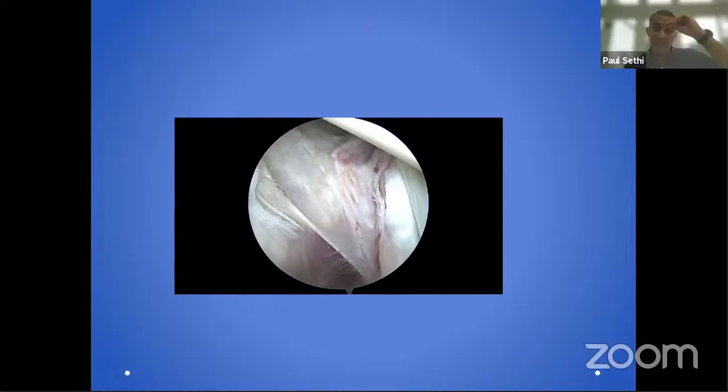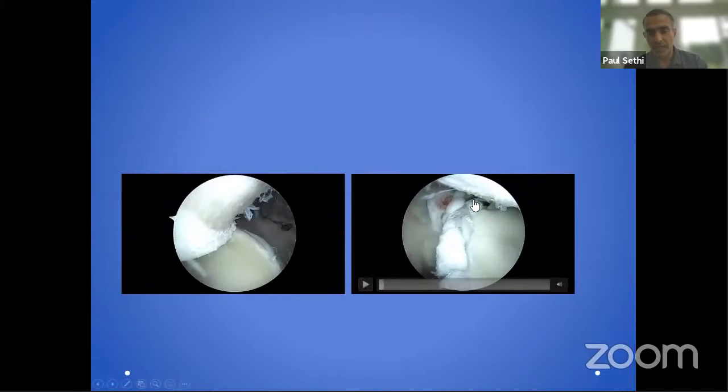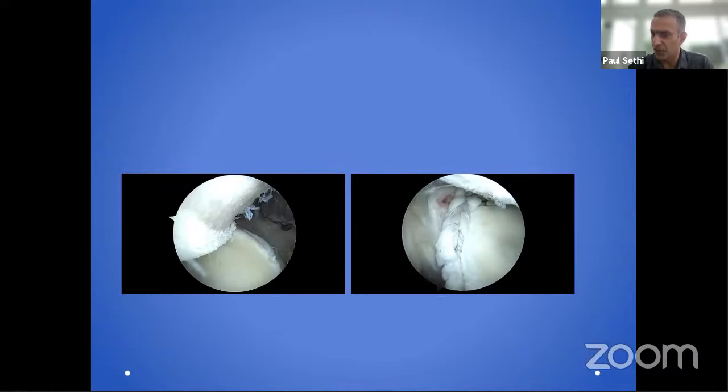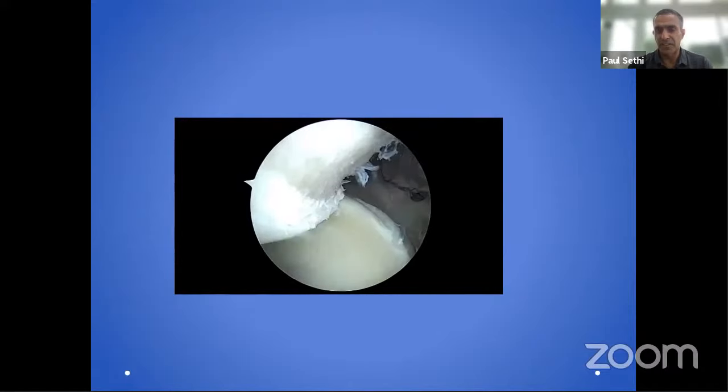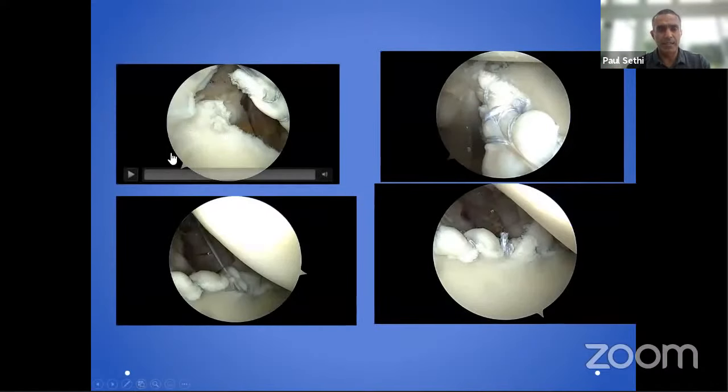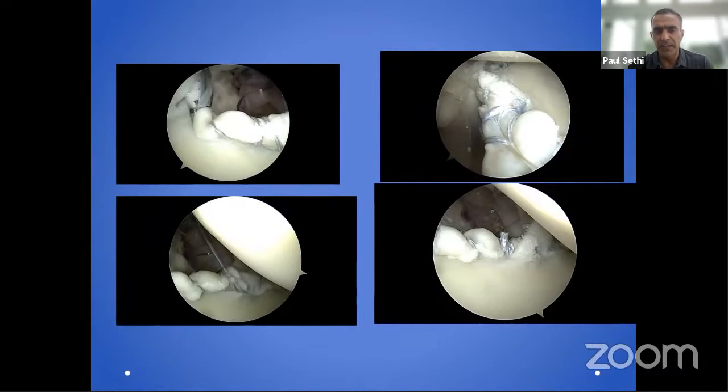So to me, the mitigating factors were that he was 45, low demand, and not experiencing instability. So what I did actually is I pulled a graft in. I made a hamstring graft. I could have used his biceps, which I thought about, and I created a labral graft. First I fixed it inferiorly, then I fixed it superiorly. And I used double loaded anchors to affix it.